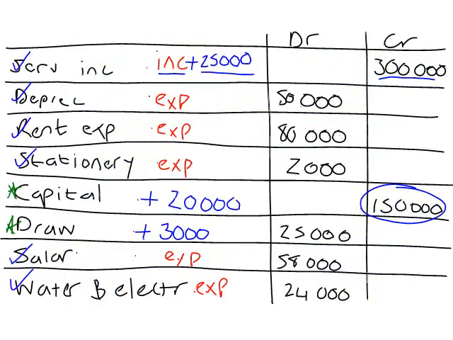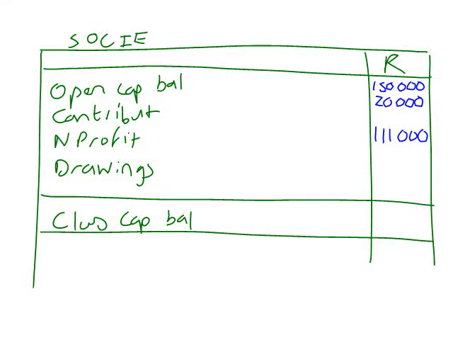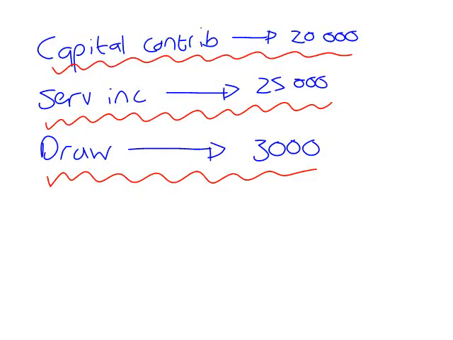Last but not least, we have to take into account drawings. But we know that drawings have an opening balance of 25,000 rand, and we also need to make provision for another 3,000, which the owner took for personal use throughout the year. This means that this 25,000 plus 3,000 will equal 28,000. Hence, total drawings will be 28,000 rand. Specifically, this comes from 25,000, which we had as an opening balance, plus 3,000, which is based on the additional information provided, going back to this particular point.